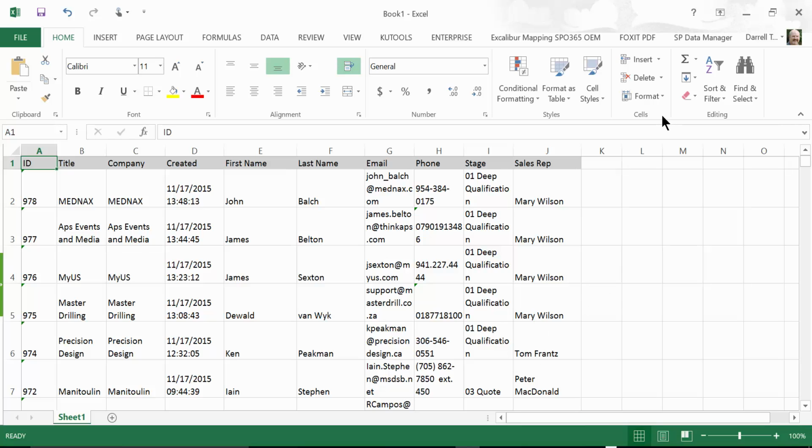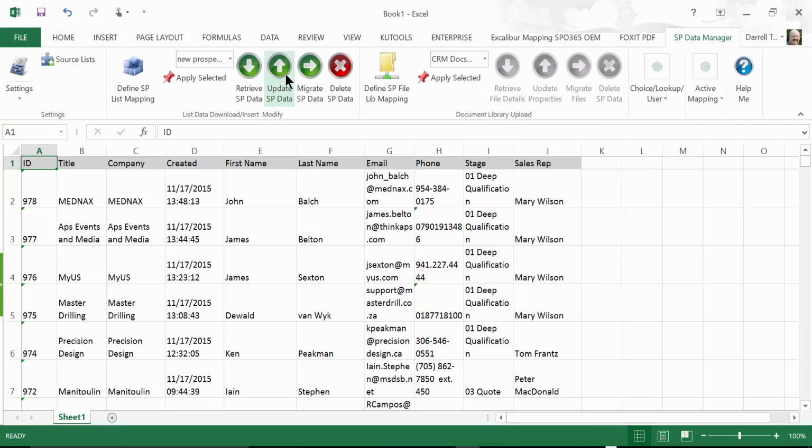Now what I can do is go in and update the SP data, and it will make those changes. It's important to make sure that you have Mary's name spelled right so she can be identified as the user. If I wanted to migrate it to a new list, I could also select columns and delete certain columns. This is great for duplicates or that type of thing. There's a duplicates capability within Excel. So there's a number of things you can do with this. In this case, I'll just hit update, and we'll see that it will replace Bob with Mary.